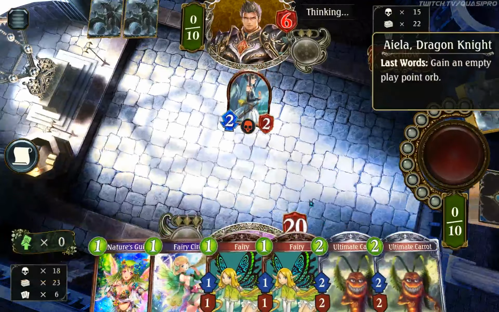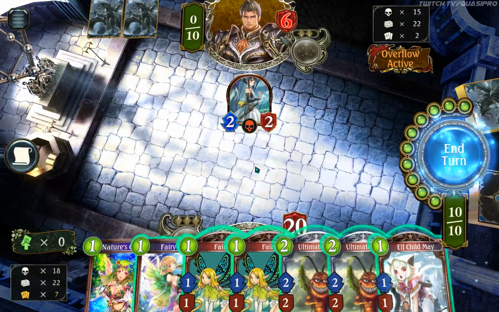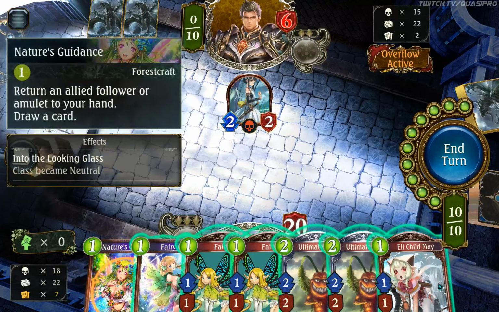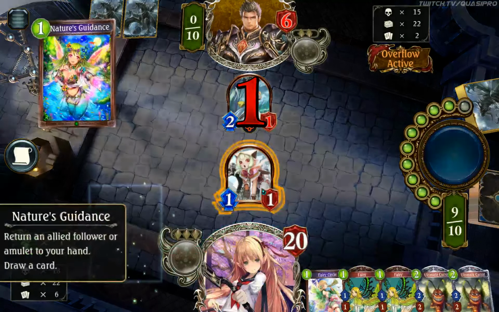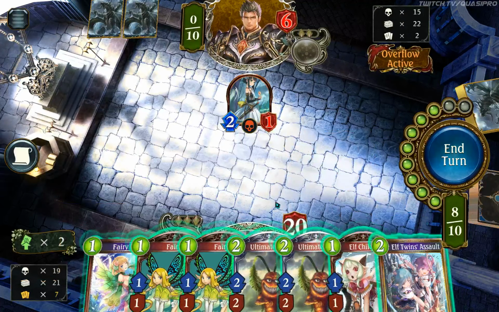I can't keep relying on you, dragon. Come on, man. Just let me do something. Not that. I want to play the Elf Child May. Take it back up, play it down. Yeah, let's do that. I was gonna say that I need to save this Nature's Guidance for a roach, but I can actually draw a roach right here, and I have the Fairy Circle, so I should be fine.